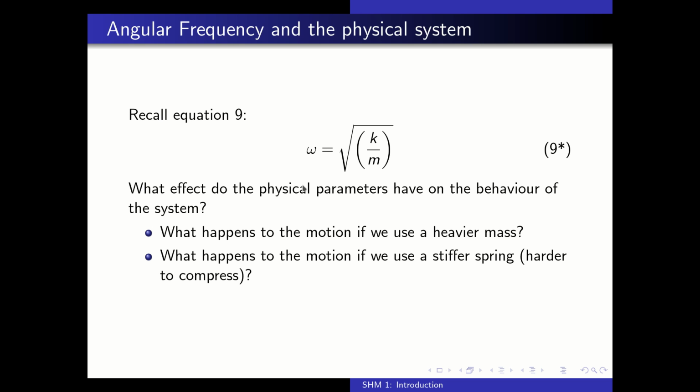If we make the spring stiffer, k gets big. And even under the square root, that's going to mean that omega is going to get bigger. So the bigger omega is, the smaller the period is. So if the spring is stiffer, that means that the oscillations are going to be shorter. Whatever that mass is going to vibrate faster in place. The bigger the mass is, the smaller omega is going to be, which means the larger the period is going to be, the longer it's going to take for this thing to move back and forth. So we can start to see how these different parameters, how the physical components of the system, will affect the behavior of the system.